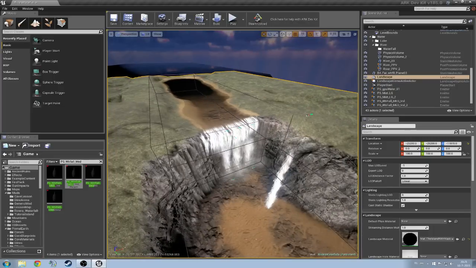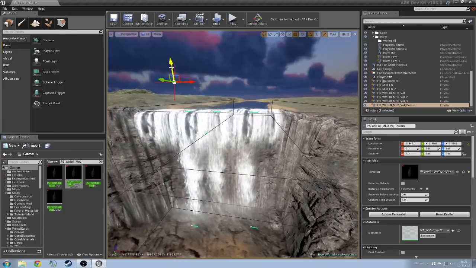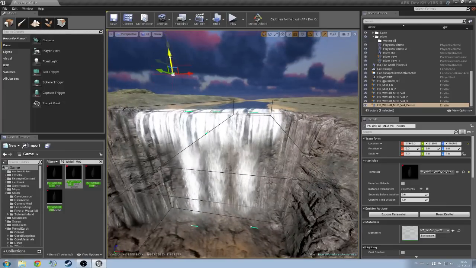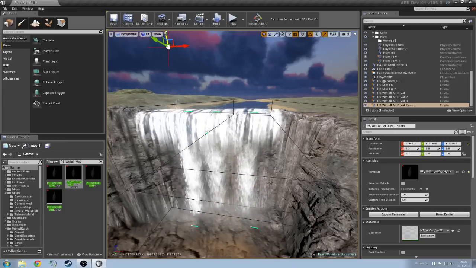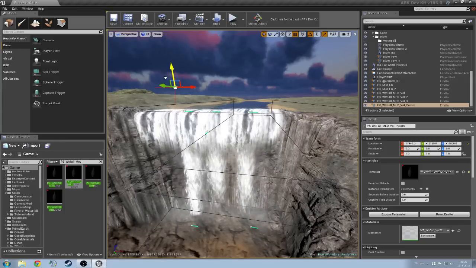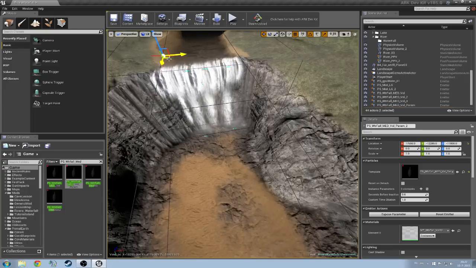Now I'm gonna grab the other one, drag it down, obviously, because it's way too high. You can actually place this one a little bit more above your waterfall. As you can see, the particle effect, or the particle system, only starts about here. So dropping it off a little bit above your waterfall isn't a big problem. Let me find a suitable location for it. One about here. I think I'll also add 3 of these, or maybe even 4.